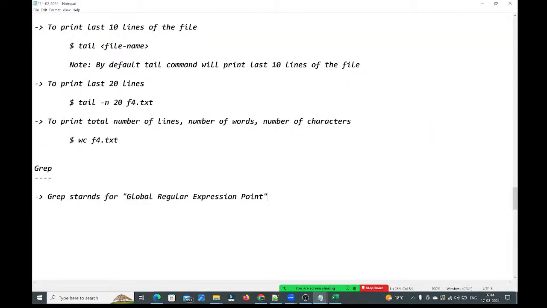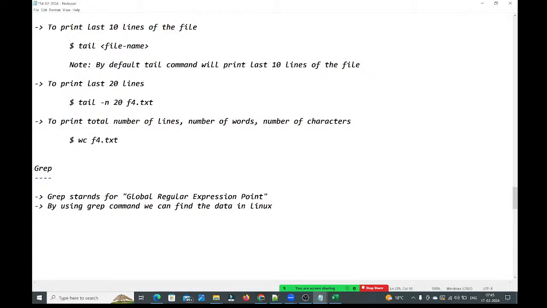By using the grep command, we can find the data in the Linux system, guys.